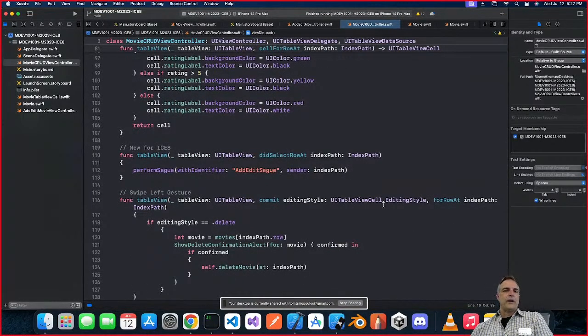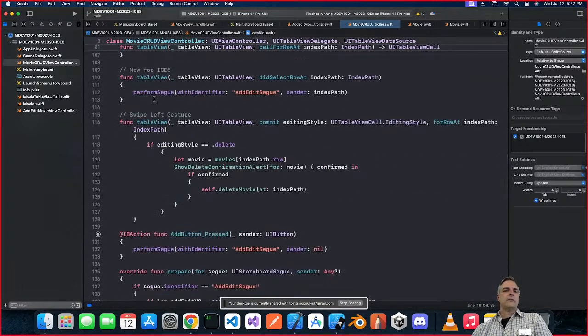We've kind of done this before. This is our perform segue, and perform segue is the way that when we press a button, or press a row inside the table, it will trigger the segue for us to go from our main view controller to our detailed view controller. Let's call it what it is. And then we also integrated our left swipe gesture, where we want to do a deletion. For the most part, you can see that this code is identical to in-class exercise 5 up to this point.